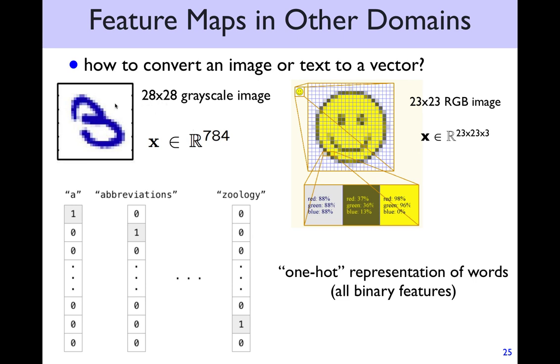So even though this image has a two-dimensional structure, really we convert it to a very, very long 1D vector. Now, what about a color image, like an RGB image? Each pixel has 3 channels, red, green, and blue. So we convert it to a real vector of 28 by 28 by 3. So it's 3 times more than a grayscale image. But either way, it's just a very, very, very long vector.